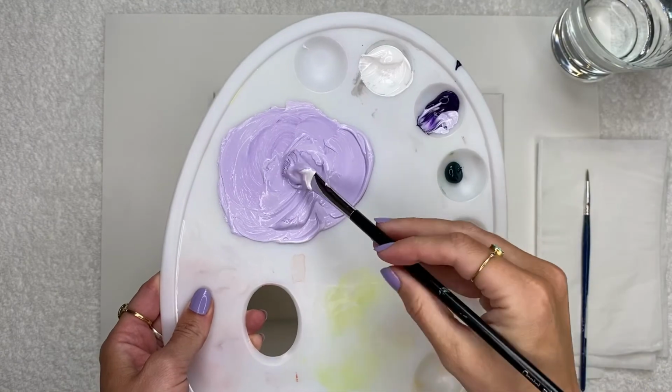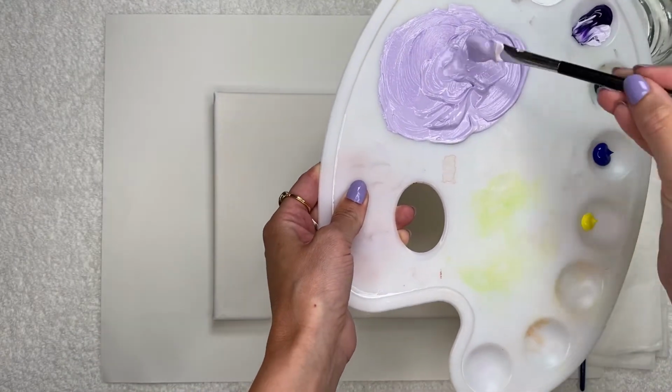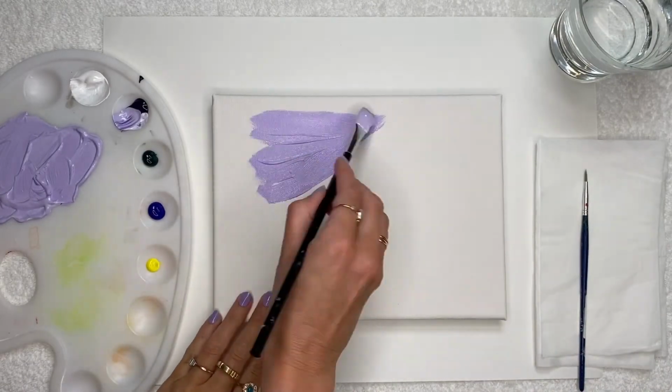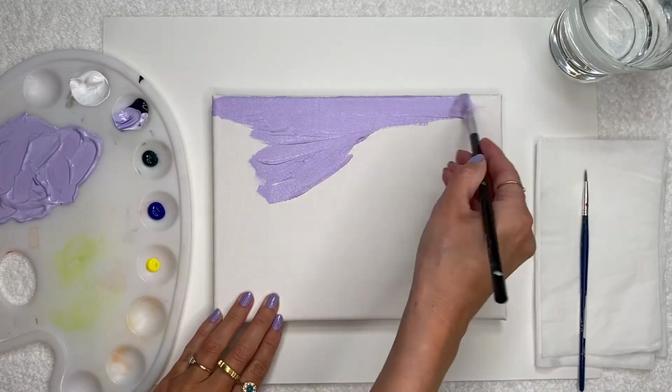As soon as you're happy with your colour for your background, I would add a few drops of water into this just to keep the paint nice and fluid. Just give it a good mix in. As soon as you're ready, we're taking this colour and covering up the whole background of our canvas.